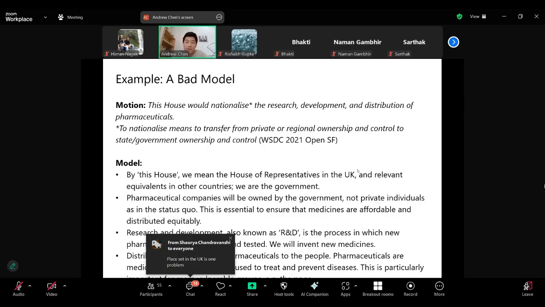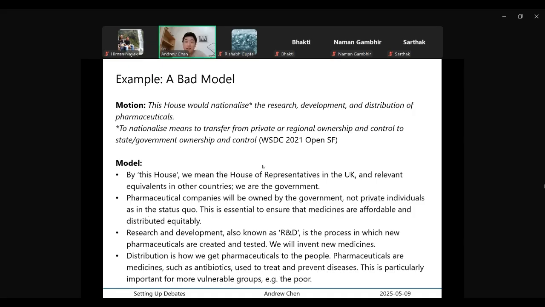Okay. Hopefully you've had a chance to look at this. There is a very large number of problems. In fact, I don't think this model does anything right. Hopefully you have some ideas. I'll just quickly run through the points that I have. This is reproduced in smaller text. It's really bad.